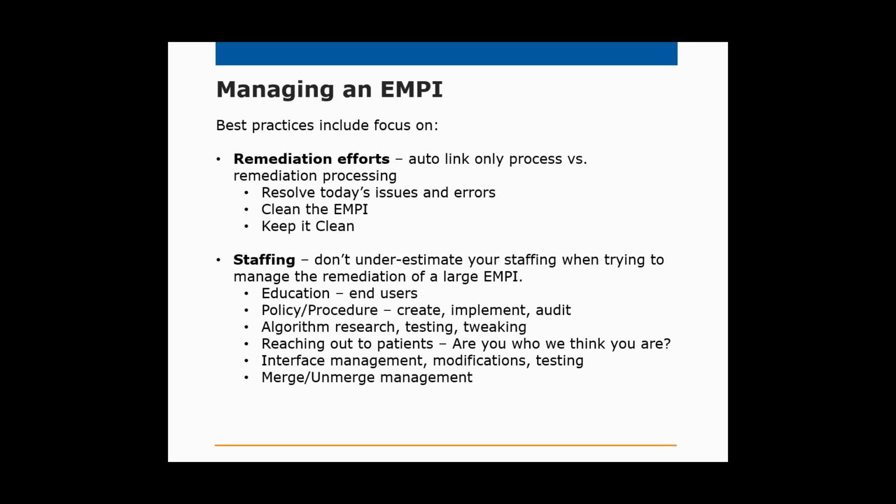Setting up policies and procedures, creating them is one piece, but then you implement them, audit, give feedback, and keep people accountable. You keep doing that algorithm research, testing, and tweaking as needed. As you become more knowledgeable, or you add another source, you might need to look at those algorithms again. It might have changed the baseline population that you're serving, and so the needs might change.